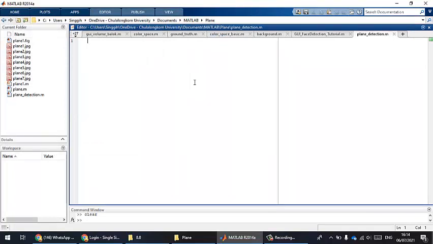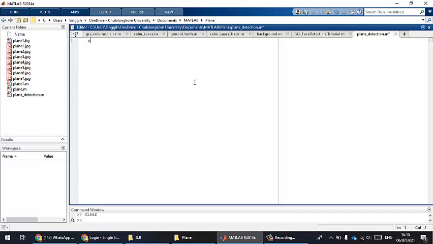I will divide this tutorial into two parts. The first part is about the full code of the detection, and the second part is about the detection and the GUI.